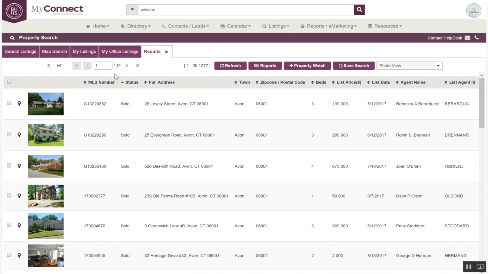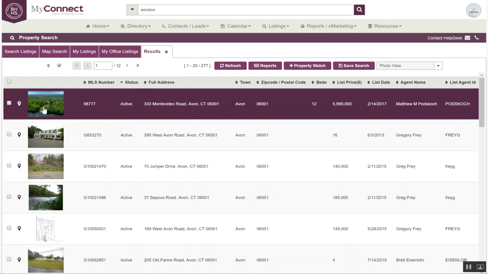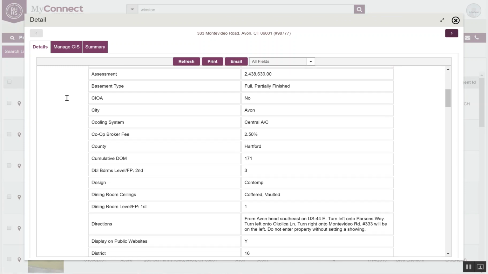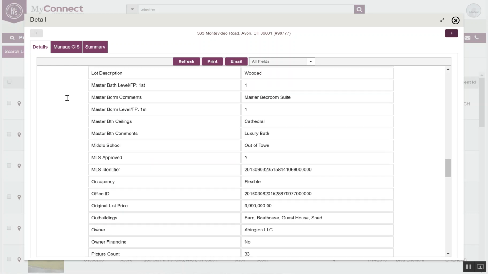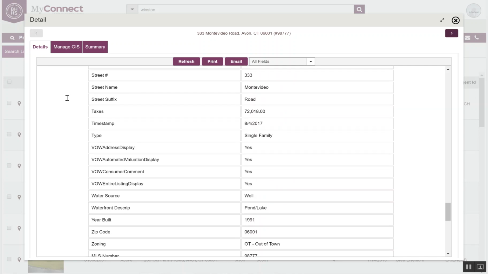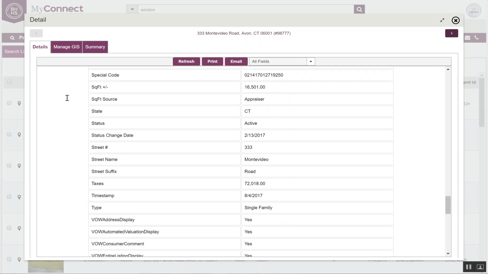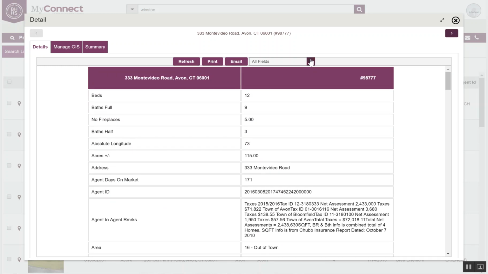So let's take a look at this. Let's take a look at some actives. So we're going to resort and we're going to show an active one. So let's take a look at this piece of property right here. We're going to click on that. Once we do that, we've got this detail sheet that we've made for you guys. And this is every single piece of data that we are getting out of the MLS for this specific property. And so this gives you everything that you need to see, so you don't necessarily have to log back into the MLS. Okay? If you want to generate a report from this, you can go ahead and click on here.